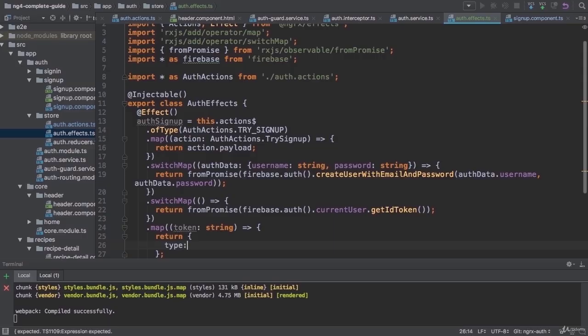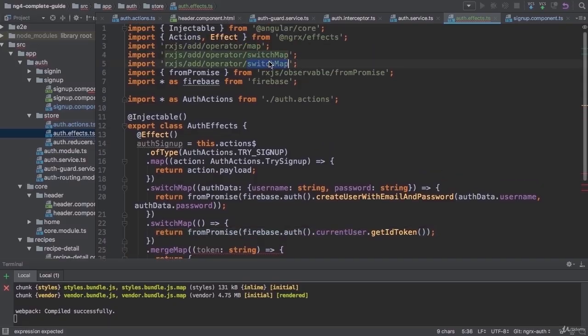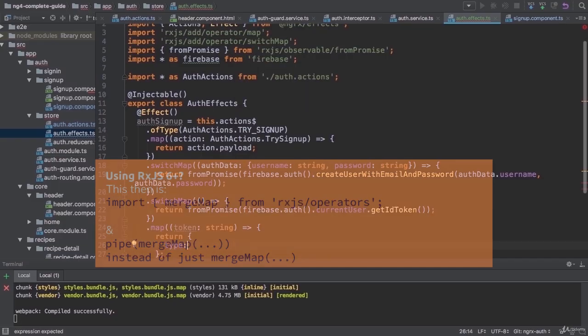I need a type here, the type of the action I want to dispatch in the end. So what I will do is pull observables into one. I just need to import this here.